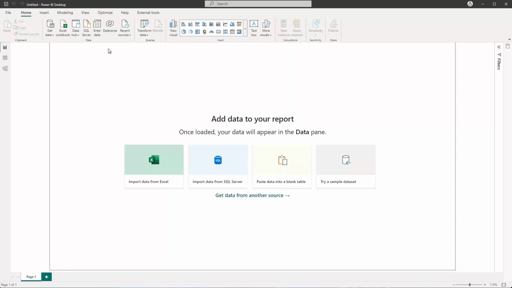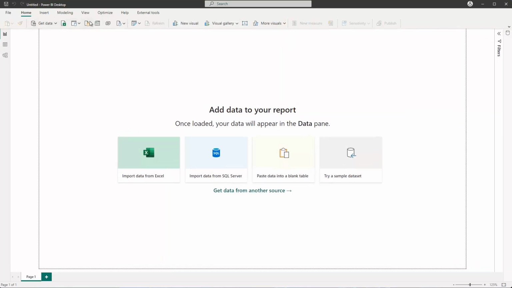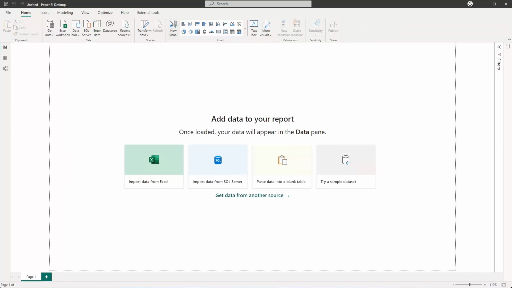Before I continue, I would like to mention that currently my interface is always with the big icons, but some people prefer to have the small icons. And there's an option, like for various Microsoft products, to simply click on this little up arrow here and switch ribbons. And if you do this, then you have this kind of menu. So some people prefer the little icons here. And if you do so, please go ahead and feel free to switch to this specific view. But during the course, I will keep the bigger icons here because that's what I'm used to and that's what I prefer. But again, that's totally up to you what you prefer. So that's it for the data we have here.